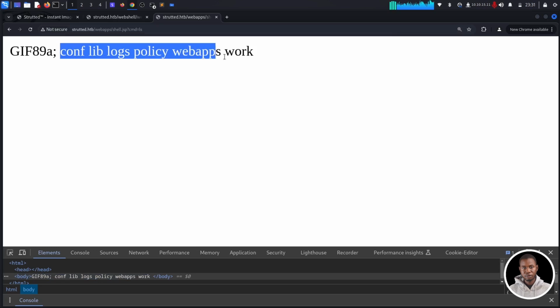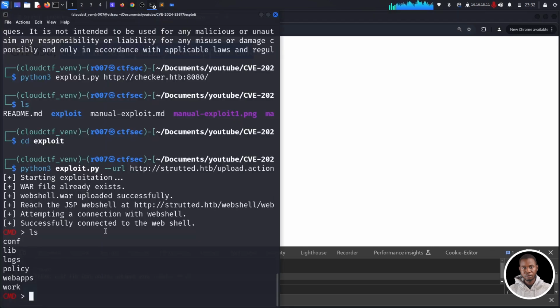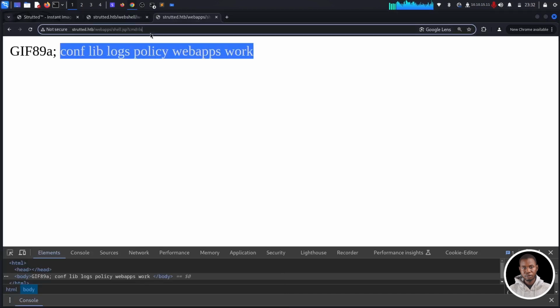So you can see that we've successfully exploited this manually as well. So we have, let's see, what's the other terminal? So we have a web shell here and here, and we also have a web shell at this location here.